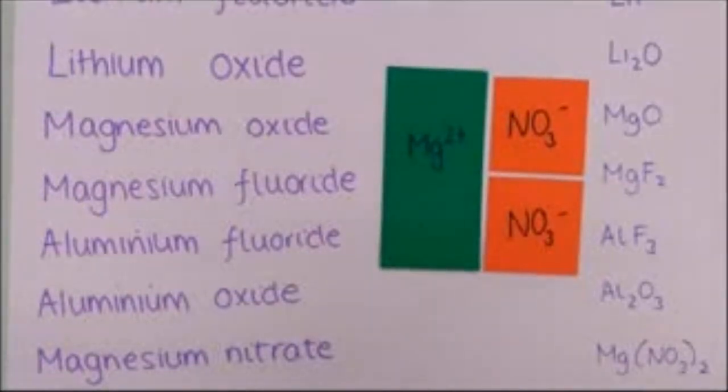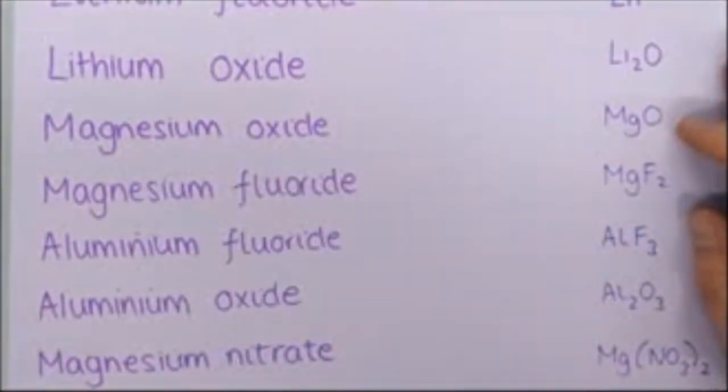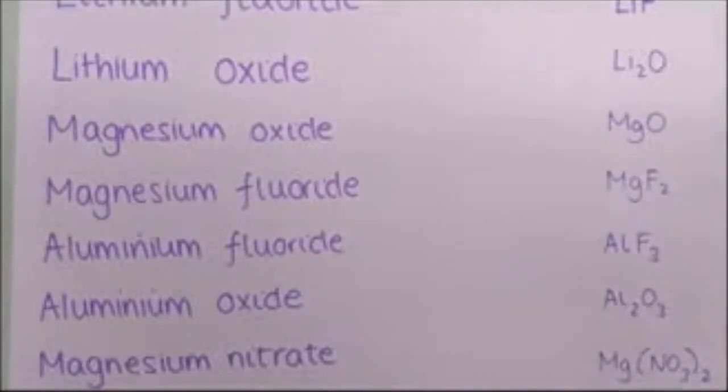Now that's all well and good, but you might be thinking, well, I'm not going to have a bunch of pieces of coloured card in my chemistry exam, so thanks, but this doesn't really help me. Well, firstly, it is completely fine if you want to draw little boxes on the side of your exam and draw little brick walls. You go right ahead, your examiner is not going to mind or care. But also there are some other ways we can do this. So, there's a method called the cross method, and it works a bit like this.